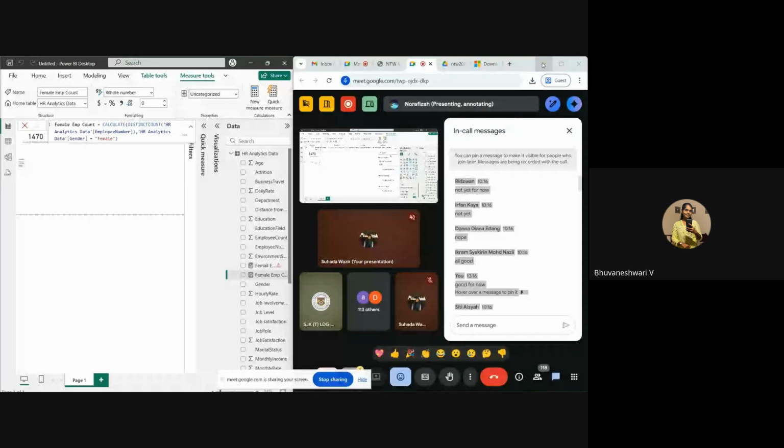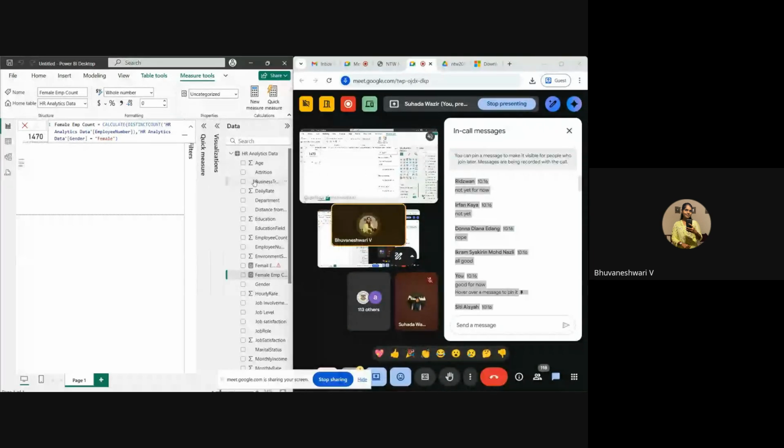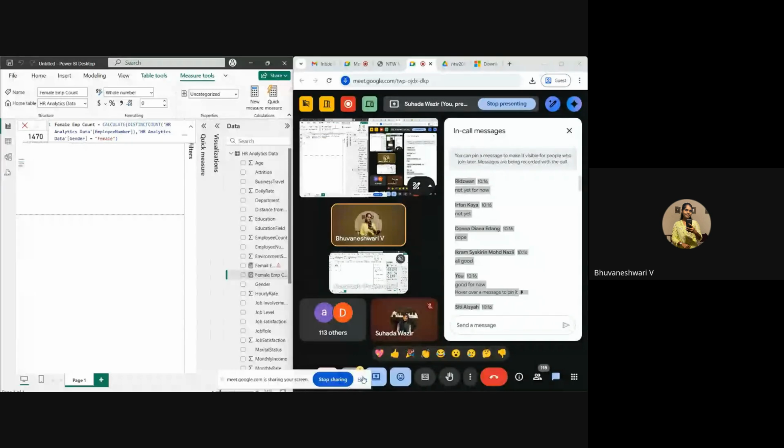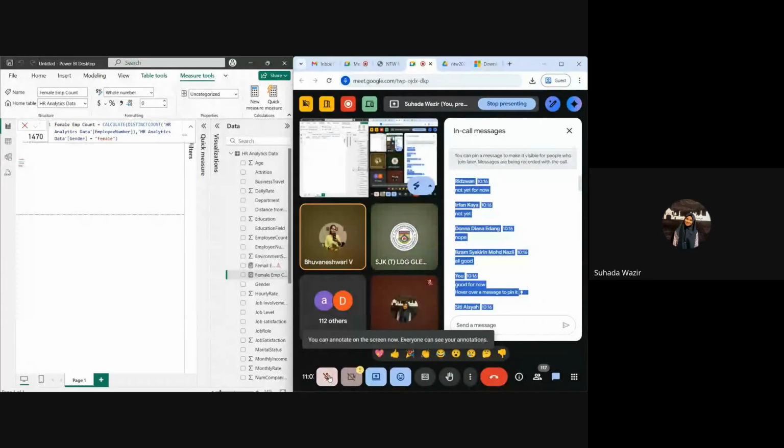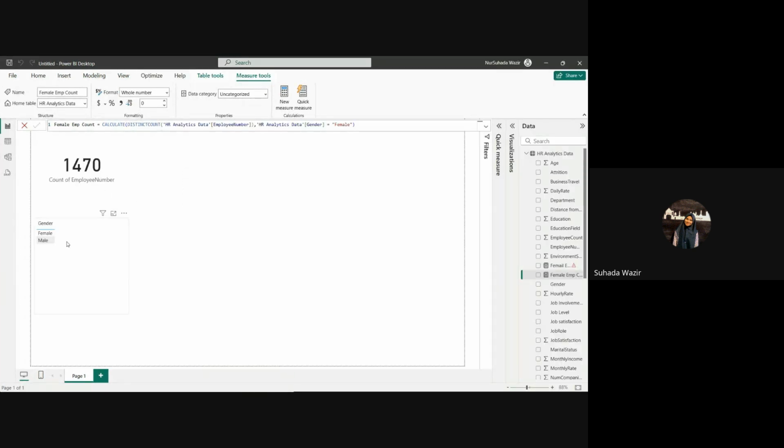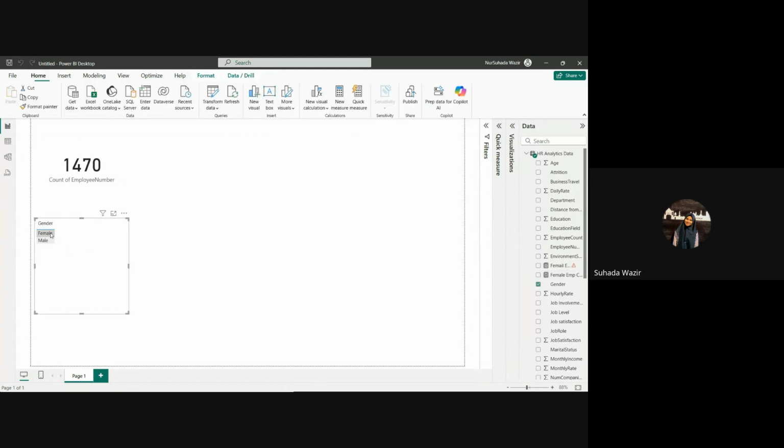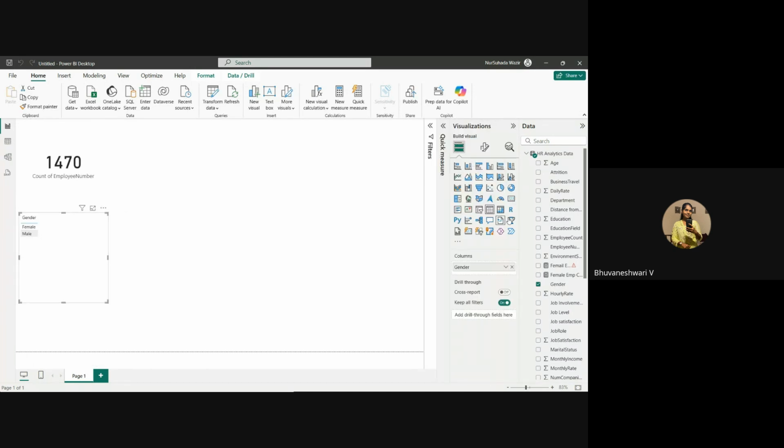So you need to give equal to. Hi, but my result is like this. It's appearing gender female and male, but there's no count of female. Okay, because you're using a table visual, you need to use a card visual. So can you go to the visualization tab?